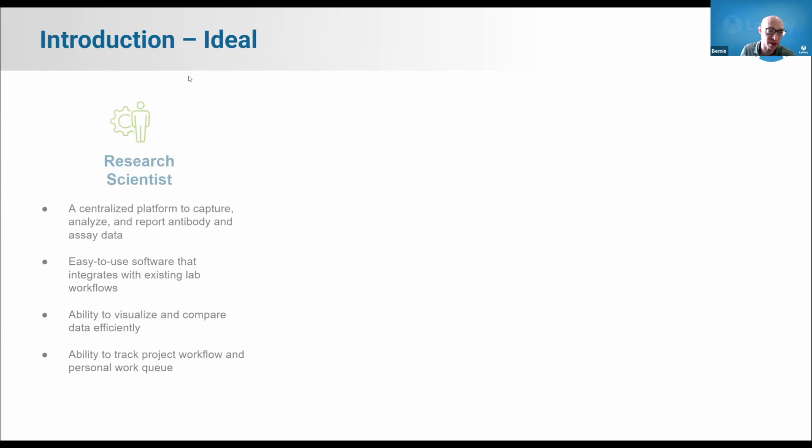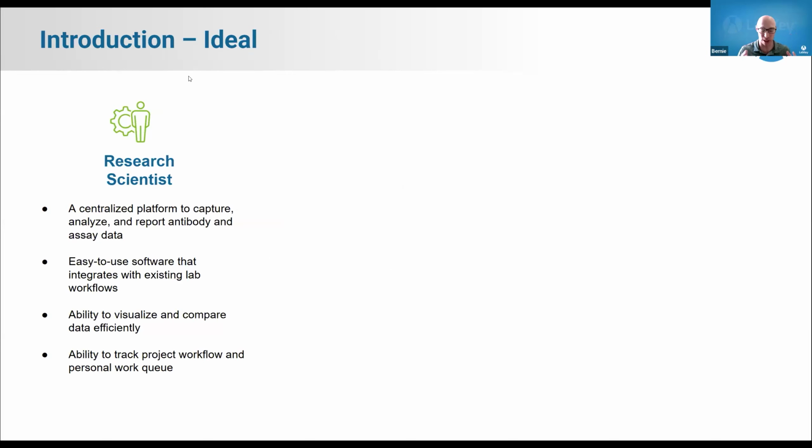So I like to begin with the end in mind. And I like to define what the ideal state might be. And so here's kind of a generalized version. I've broken this up into some different roles at organizations that are performing some of these operations. So research scientist, whatever kind of in-lab operator you are or your people are, this is supposed to be kind of that general category.